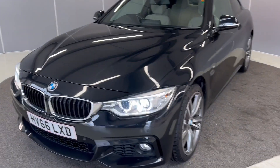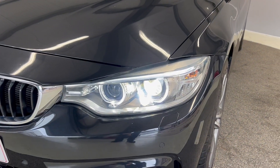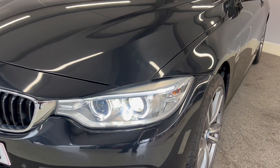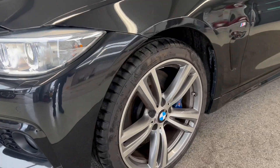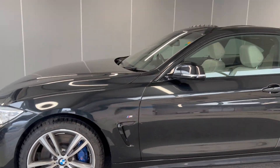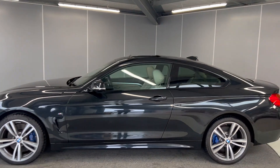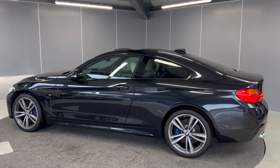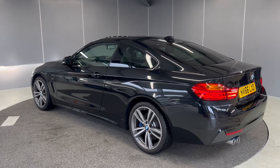To start off, we've got the LED headlights and daytime running lights, and we've also got front sensors as well. We've got the 19-inch upgraded M Sport alloy wheels. This car is full of extras — you've got sun-protecting glass, a pan roof, reversing camera and a Harman sound system in here as well.